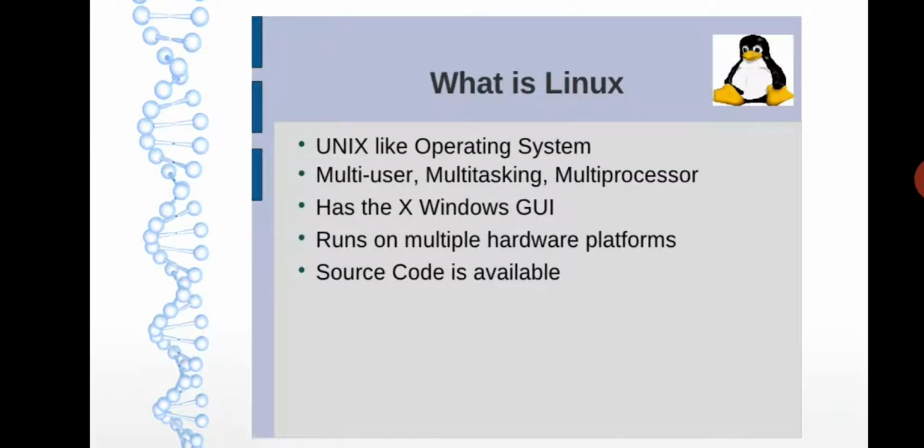Fine. Next, what is Linux? You can ask yourself, what is Linux? The first point is, it is a Unix-like operating system. Now definitely you will ask one question: sir, you are explaining each and everything, what do you mean by Unix? You will ask this question, right? So we will see what Unix is in depth.